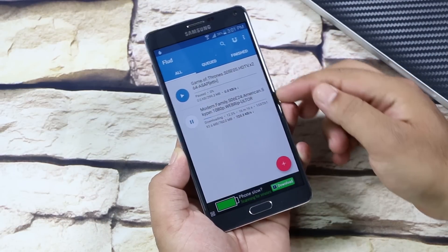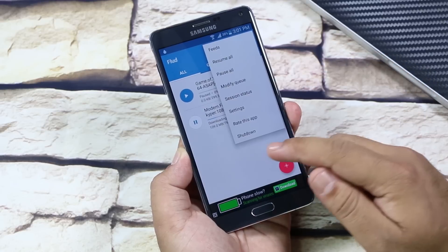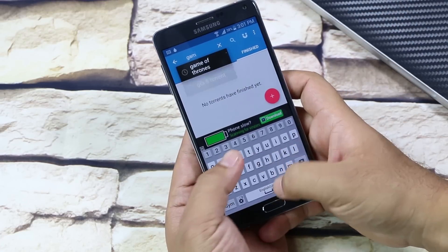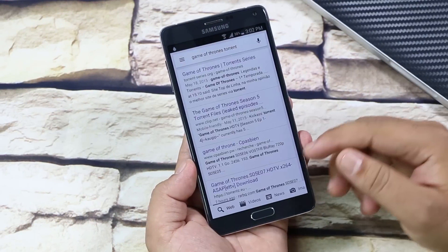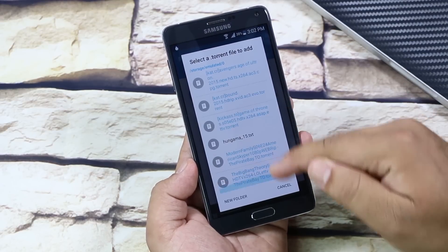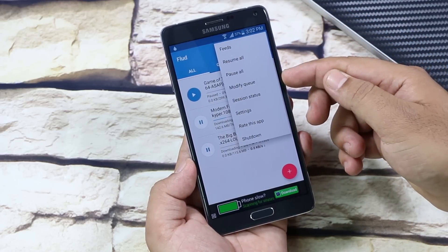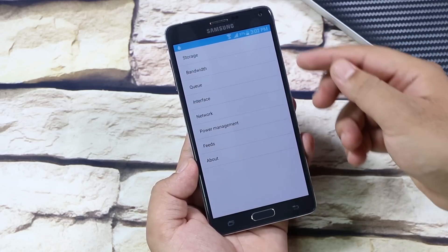The last one for today's episode is Flood. This is a torrent client for your Android device. It provides desktop-class features right on your mobile device. Here you have all your running torrents, then you have queued and finished. You can also search for torrents from the search option, which uses Google Search — so it's really nice as you can download the torrent file right from the app itself. You can also add your torrent files from storage using the plus icon. From options, you can pause or resume your downloads, manage your queue, view your status, and from settings, you can manage your storage, bandwidth, and so on. So you have all the necessary tools available with the desktop version of a torrent client.